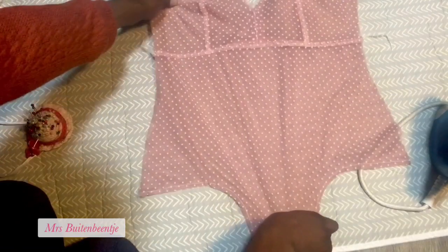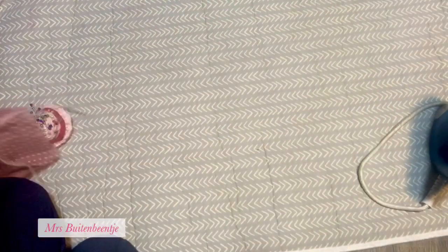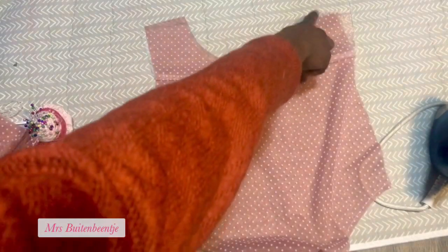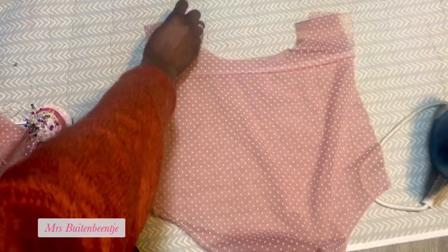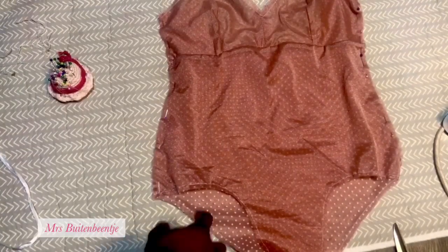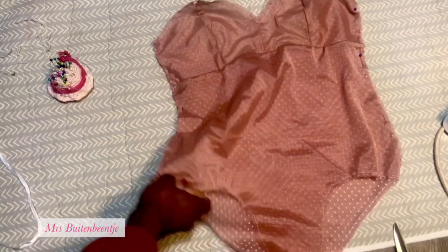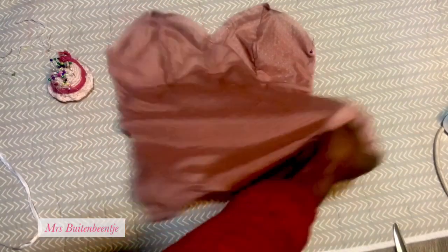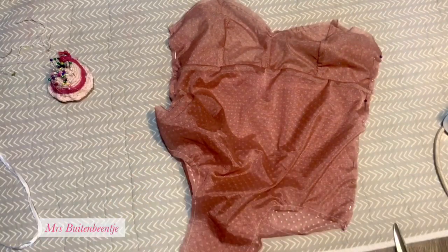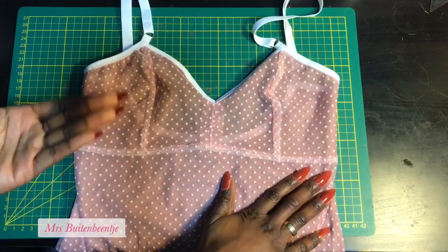This is the front part of the bodice and this is the back part of the bodice. I'm still going to do a stay stitch around the back just to keep everything in place. This is how it looks when I have the front and the back pinned together — I pinned the sides, there are notches on each side and also where the seam comes together for front and back. Make sure to align everything, and I'll use my regular machine first for a base stitch and then do my overlocker. These are the only seams that will be exposed.